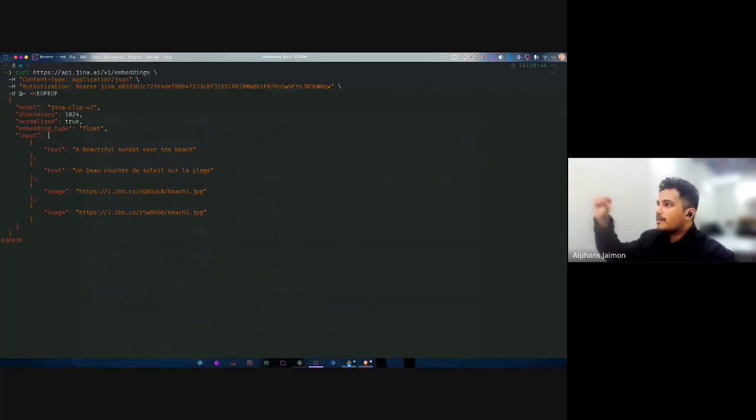1024 numbers for representing that word. It also means how much semantic meaning is extracted from that single word or sentence or whatever it may be. Higher the dimensions, better, but higher the dimensions also mean more storage and more computational need to do the searches. There are embedding models right now that generate dimensions upward of 8,000, 6,000 dimensions.